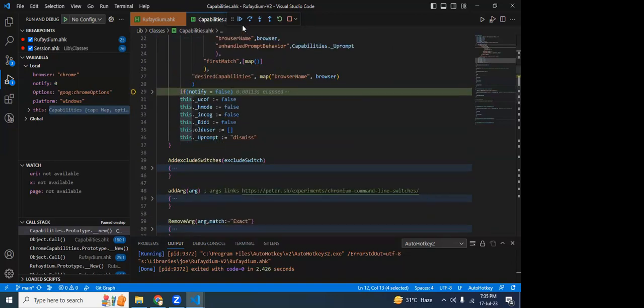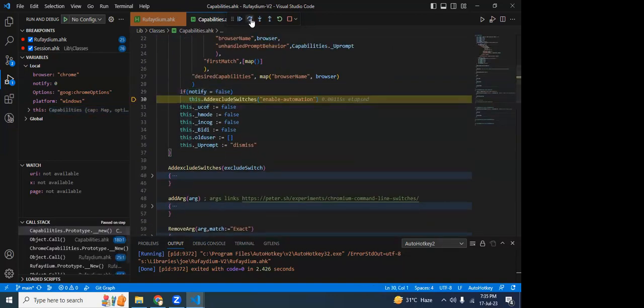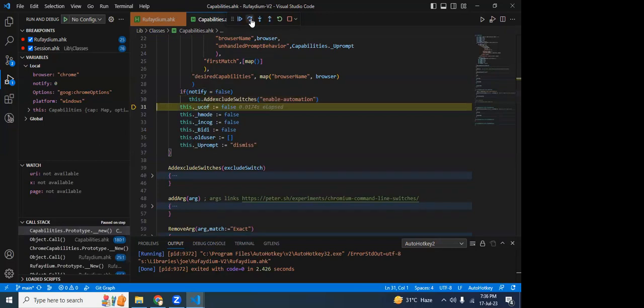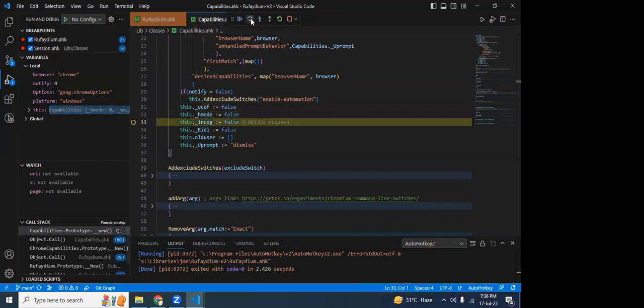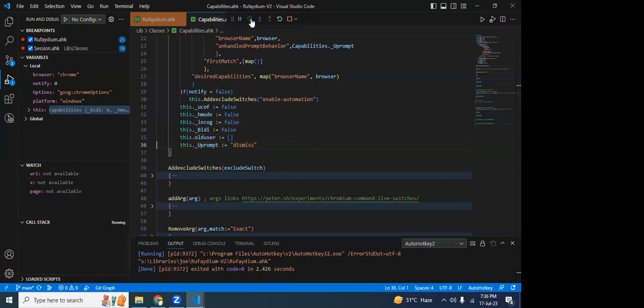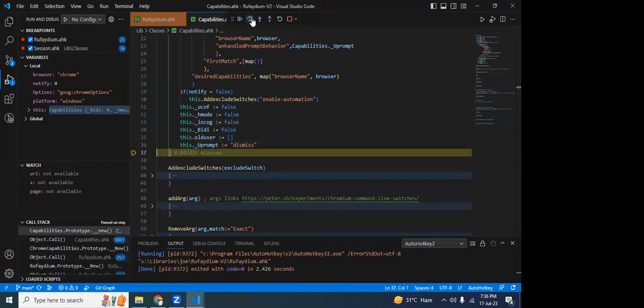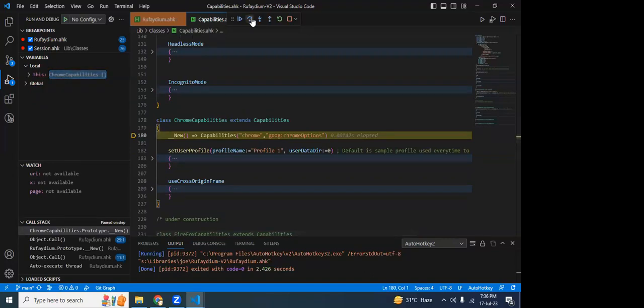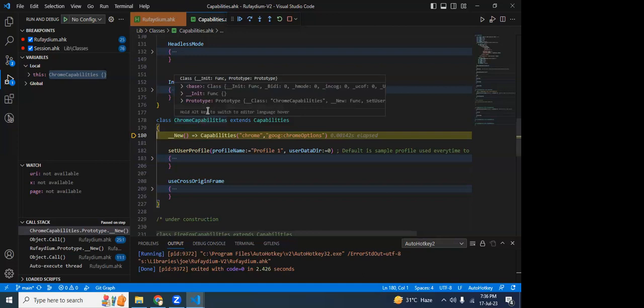So hold on, let me see. You set all the options for capabilities, right? Now we return to the Chrome capability. When we go out, Chrome capabilities doesn't have that, you see?